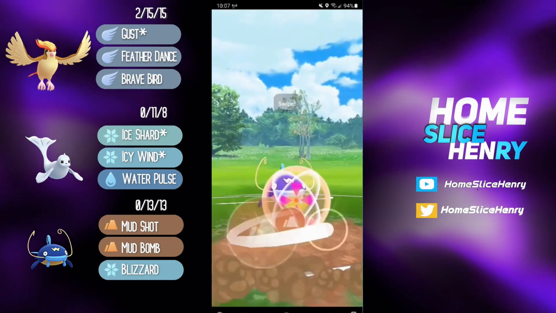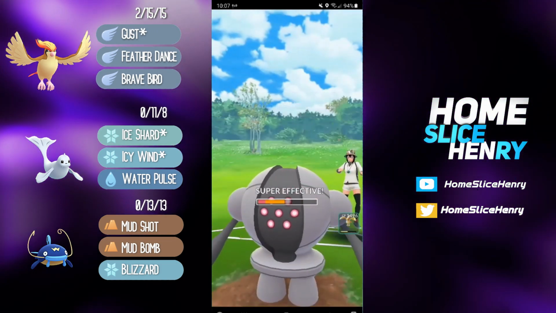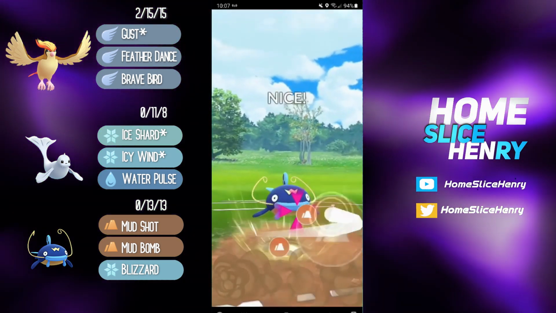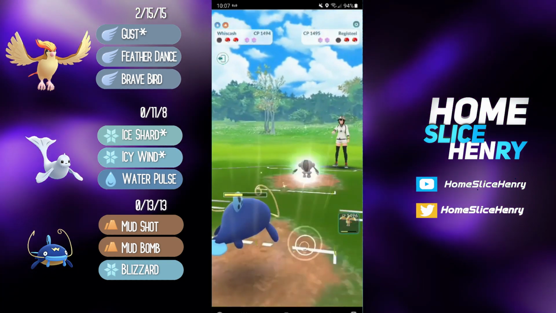And now we're going to farm up close to 100 energy and begin to unload Mud Bombs. With this team, energy management on Whiscash is very important. As you can see, I overfarmed. I was a little worried he was going to get to another move, so I opt to throw, but we have a bunch of stored energy.